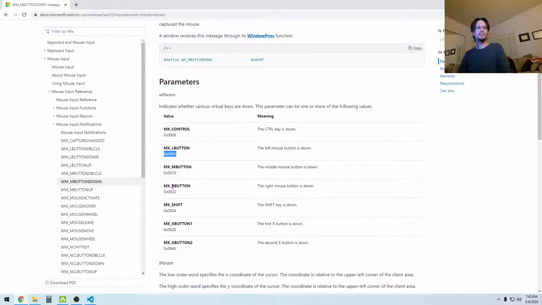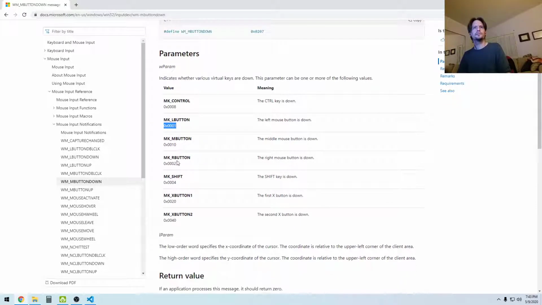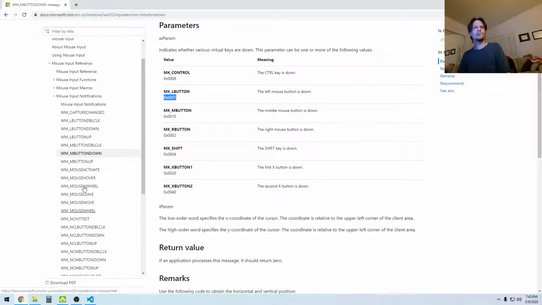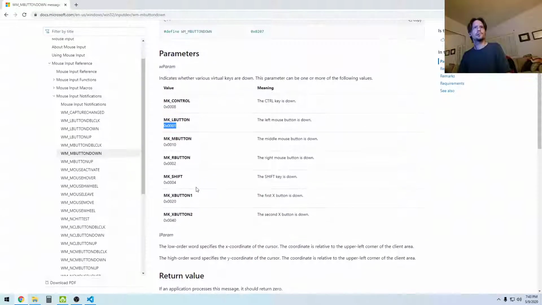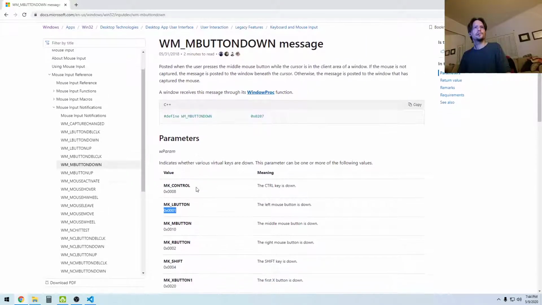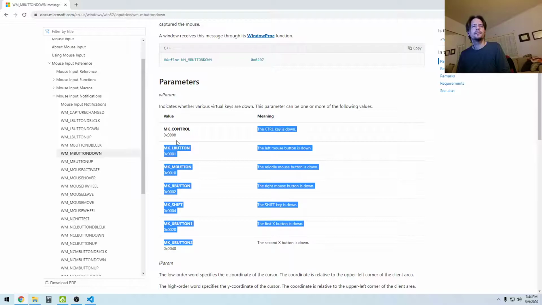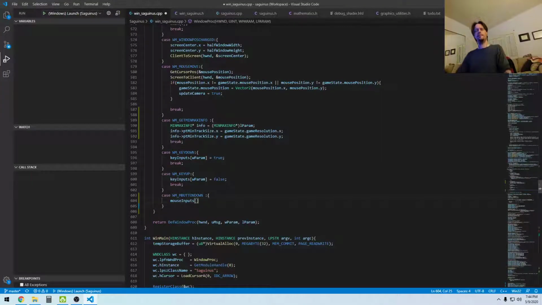Hold on. Maybe I could just put these in the same array as the key inputs.